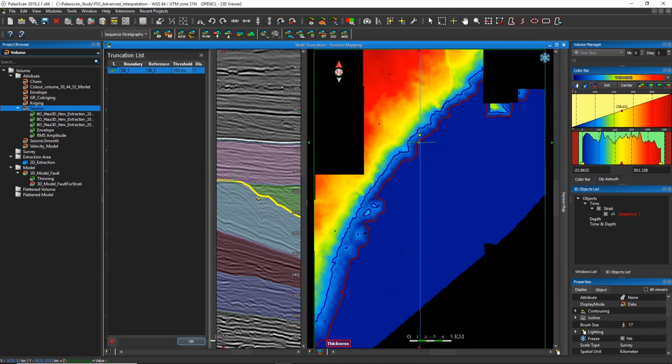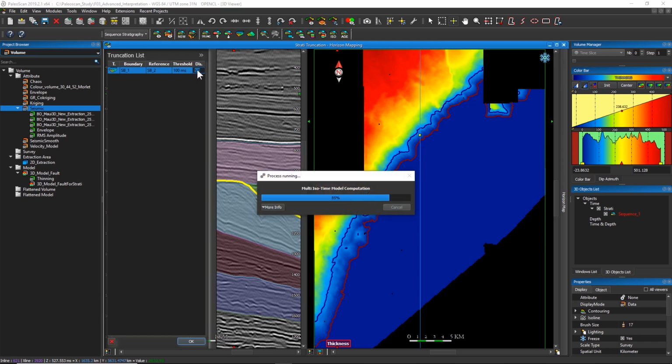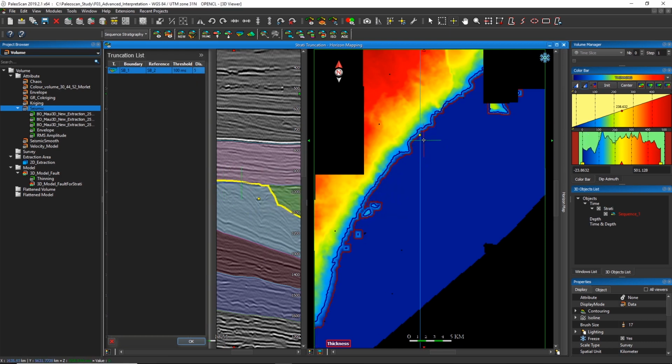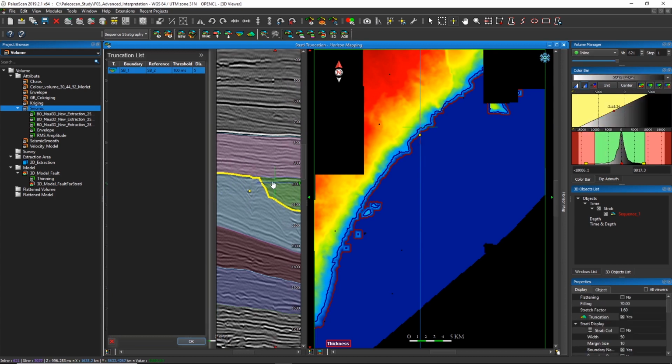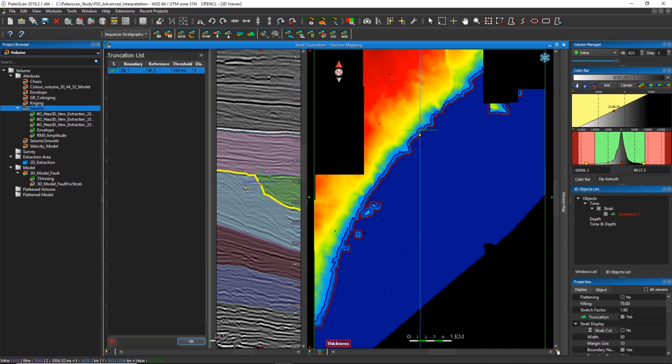And also with the distortion strength, when I increase it to 5, you can see the red polyline moved closer to the blue polyline here. That means you have a steeper truncation slope. In this case, you can see on the seismic viewer, the truncation is more severe.